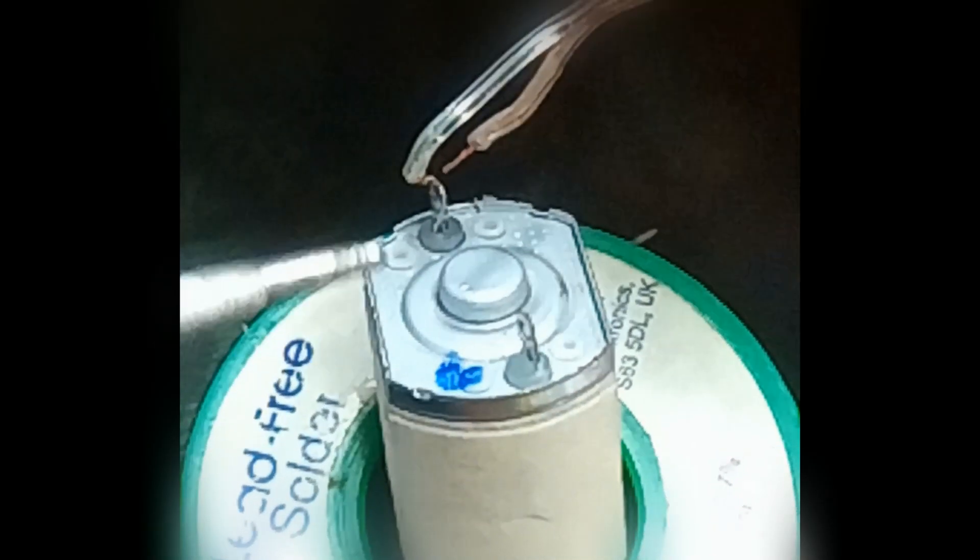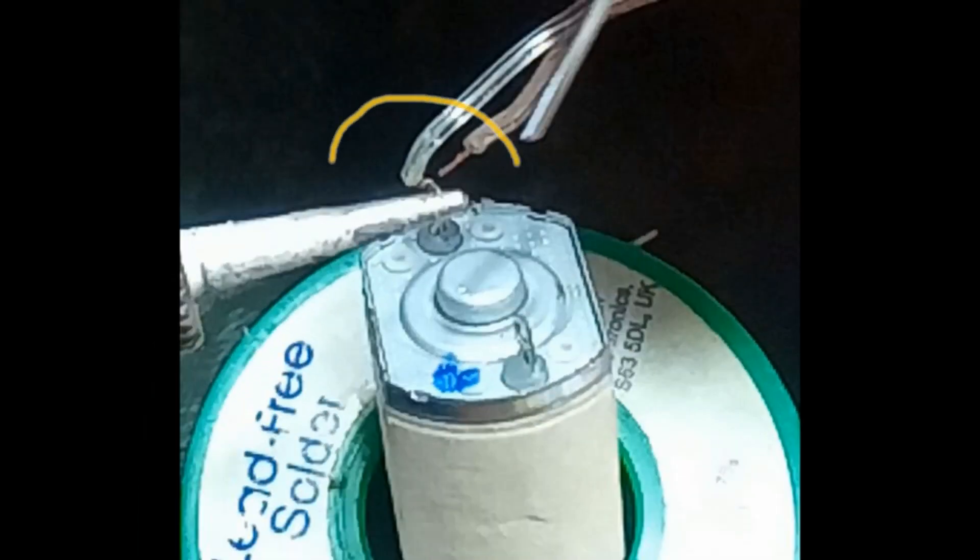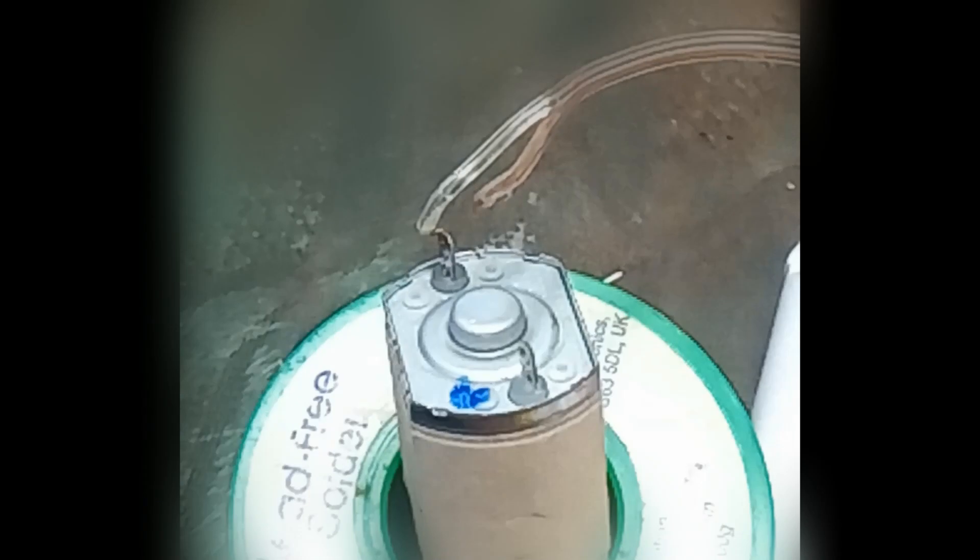What we're trying to do is get the wire to go into that tag, which is mounted in nylon, so we don't want to be putting too much heat on there. As you can see, this wire is not particularly copper-colored, so we'll see how it actually takes the solder. I'm not overly enthusiastic about it.